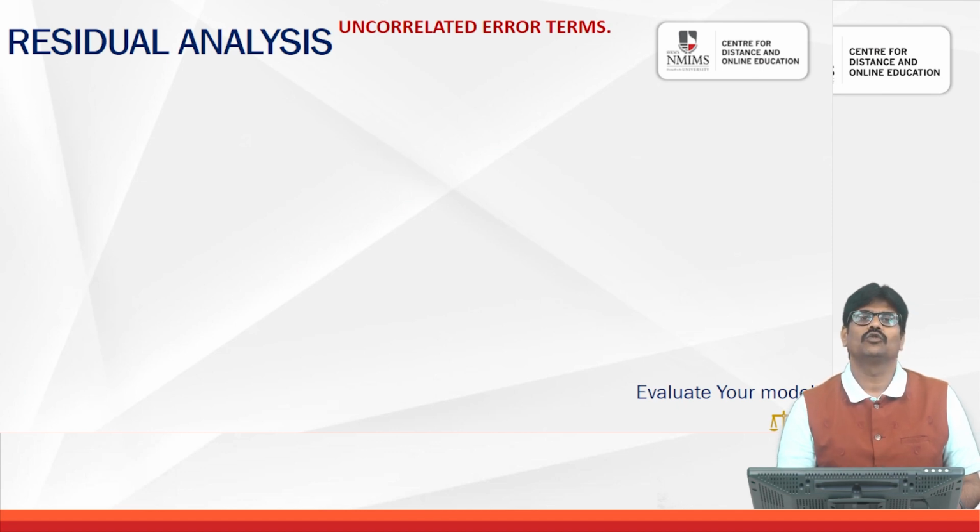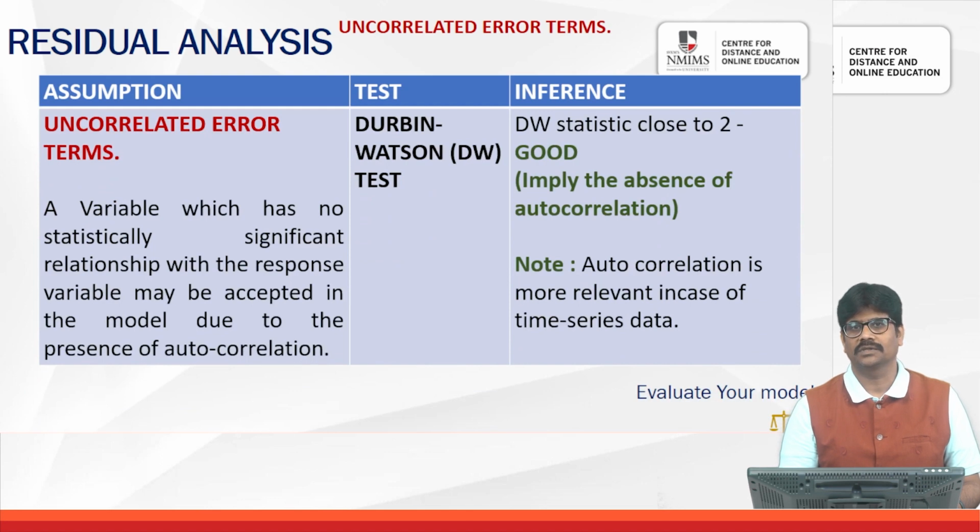So far we have discussed the normality assumption and the constant variance assumption. Moving on, we need to go for uncorrelated error terms. What are uncorrelated error terms? We have assumed that errors are independent of each other, so errors cannot be correlated. The occurrence of one error will neither increase nor decrease the occurrence of the other error. So in the sample you can assume that. Now if they are correlated, then it is not a random error. That is the idea behind it.